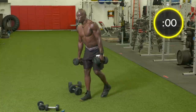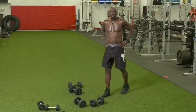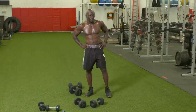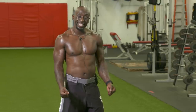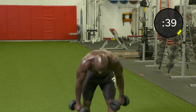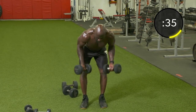Good work. All right, I'm gonna keep those 20s, and we're gonna do bent over rows. And this round we're gonna go a little bit quicker. Again, with the bent over rows, you wanna extend those arms all the way down, okay? We want full range of motion here. Although we're trying to move quickly, we're also trying to get full range.